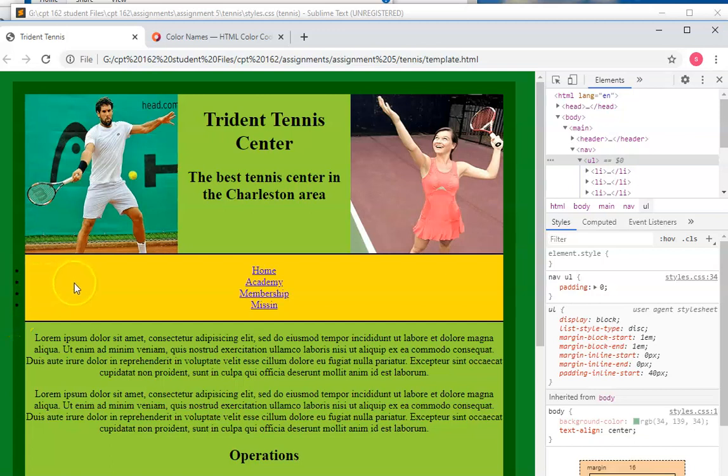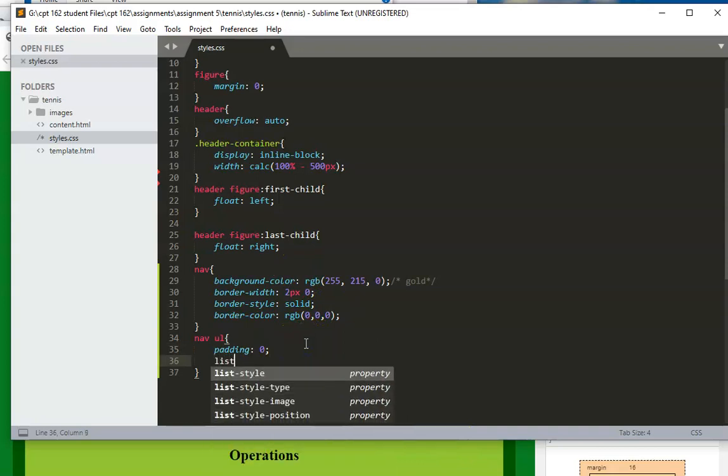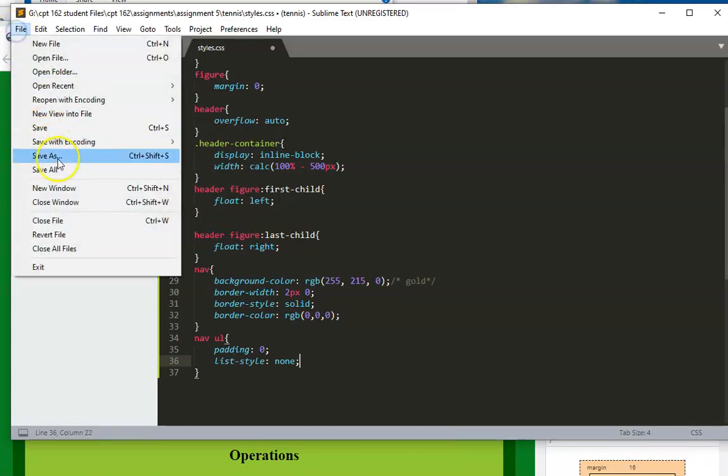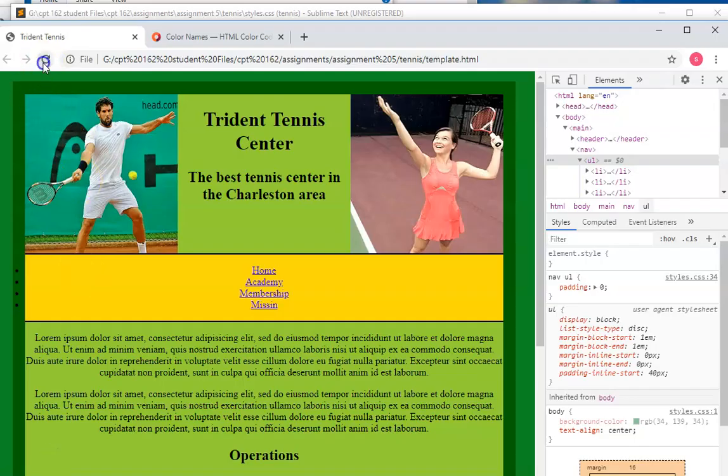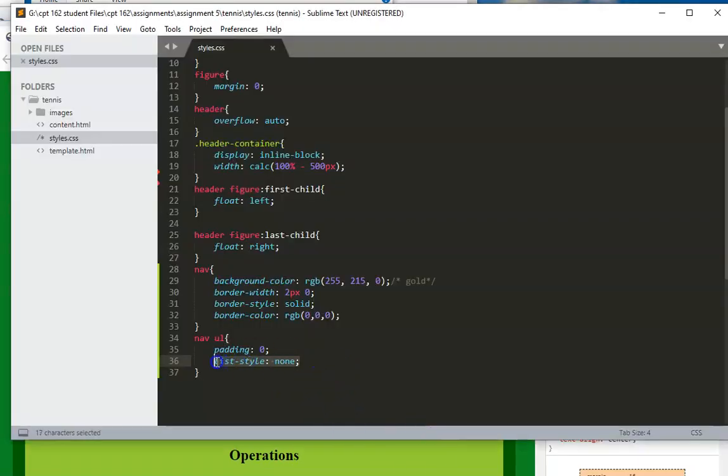But if I wanted to get rid of the bullets, there's a couple of ways I can do it. One is I can go ahead and say I do not want to have those bullets there. I forget that list style. I can do list style none. So let's just go ahead for grins. I'll do list style none, and then do file, save all, and then refresh. And now they're gone, right? But I didn't need to do that. So if I get rid of this, because that's not what I did in the thing, instead, I'm going to be done with my UL.